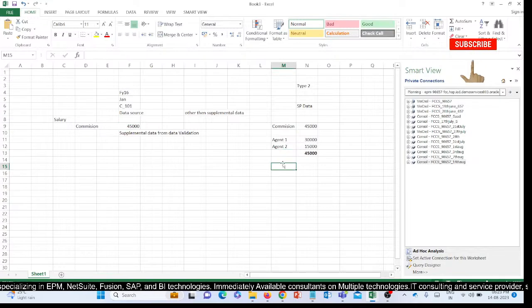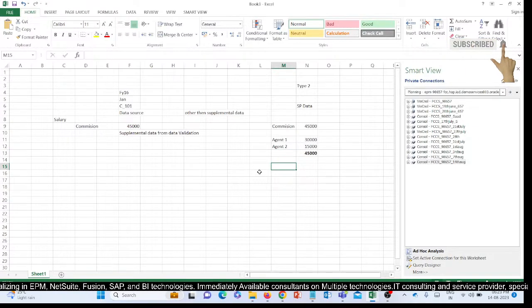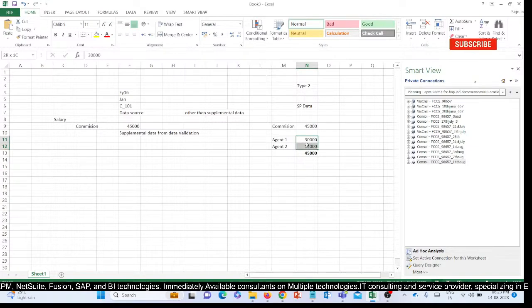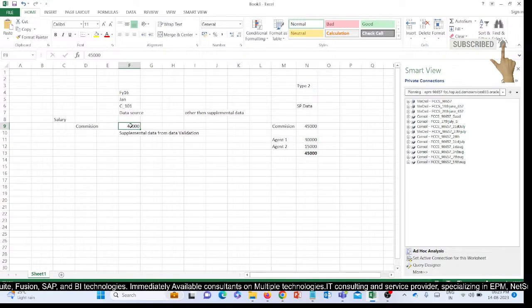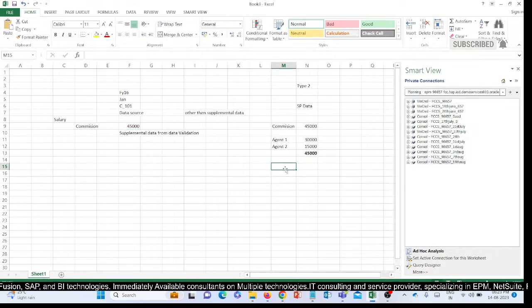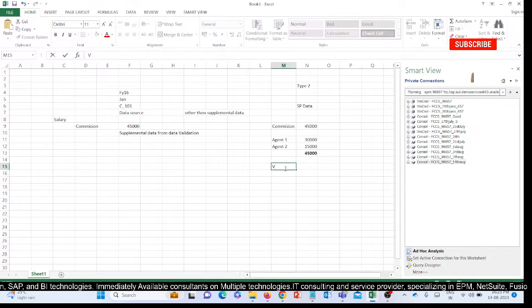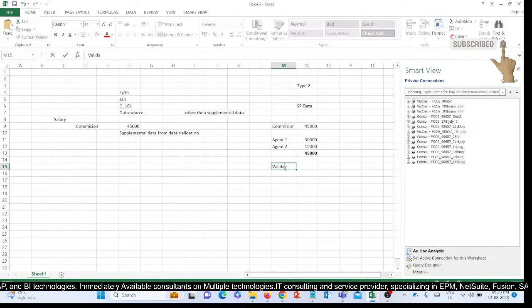And there is a process called validation. Suppose for validation you add the 30,000 and 15,000, and if the data is showing 45,000, then validation will give you a green tick. That means it is correct.